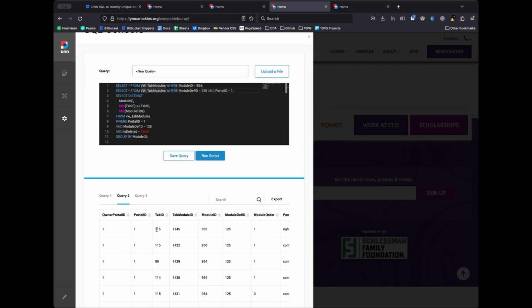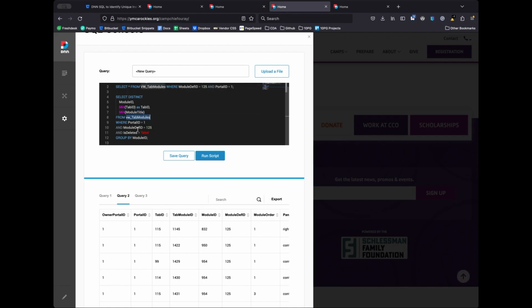And so we have this other query here starting on line 3, moving down to line 4, where we're doing a select distinct. And so we're going to say, hey, give us only the unique modules that meet this criteria. And then what we want from the record set is just return for us the module ID, the tab ID, which is the page that this module lives on, and then the module title. And there's a wrapping min declaration for the parameter that we're returning. We're saying, hey, return the first tab ID that we find and return the first module title that we find whenever we encounter a duplicate record.